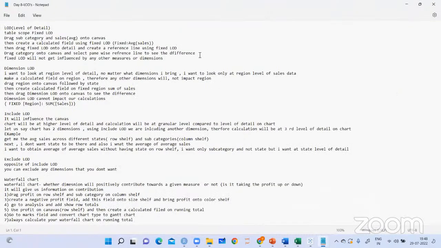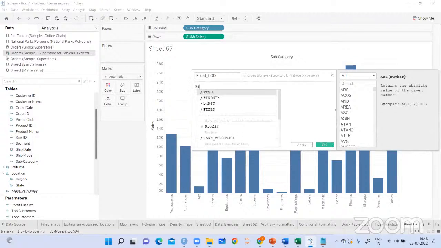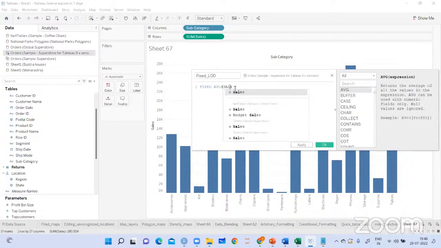What is it that we are saying? Fixed average sales. So we are going to say fixed, I have fixed average and sales. Close the brackets.